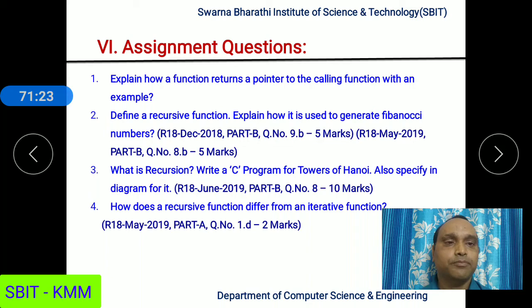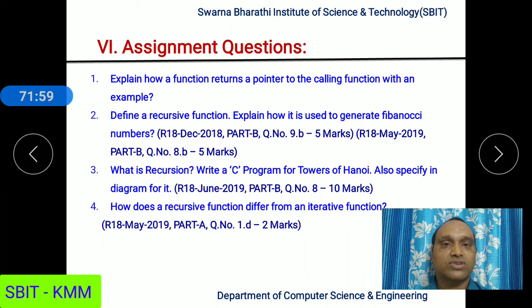When you write the program, your program should give the steps as the output, how to move. Which disc is to be moved from rod A to rod B, rod A to rod C, rod B to rod C, or rod C to rod A or rod B, like that. The program should give the steps to shift all the discs from rod A to rod C. Using recursion, you can write the program for the Towers of Hanoi problem.